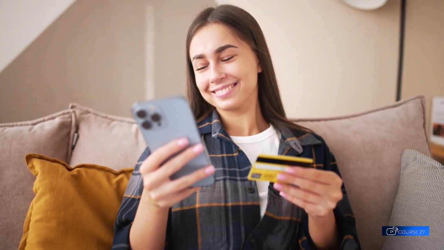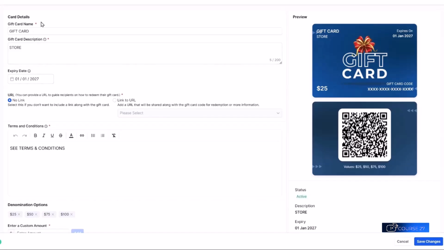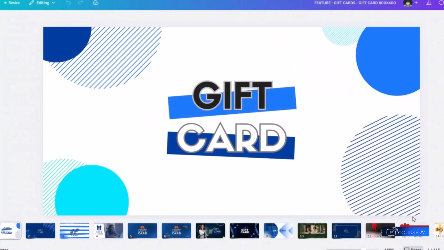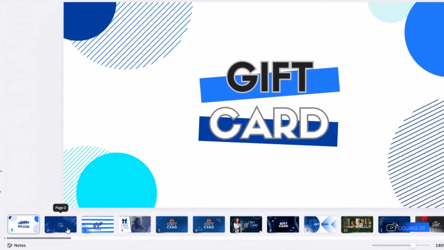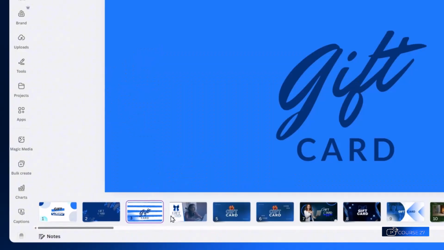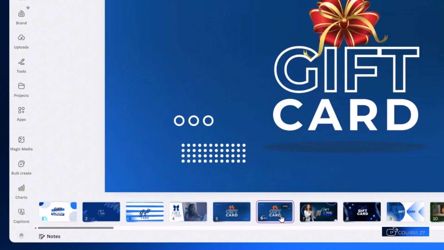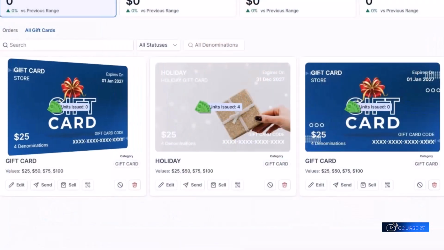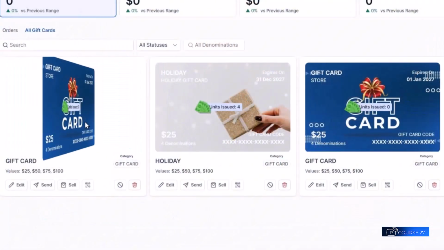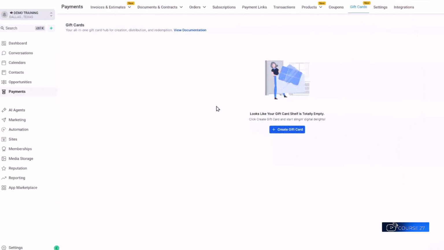You're about to walk through how to create a gift card product inside your software, choose the right settings, and apply a professional design without overthinking it. To make this even easier, you also have access to 10 ready-to-use Canva gift card designs that you can customize and upload right away. By the end of this walkthrough, you'll have a live gift card product that looks great and works exactly the way it should. Let's set up your first gift card from start to finish.